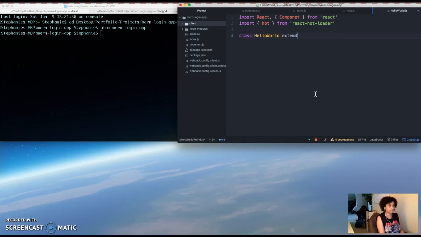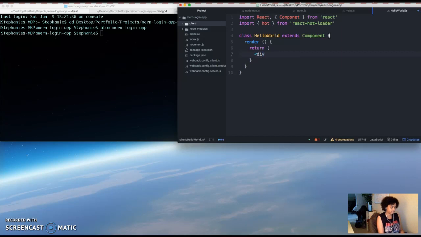And it has to extend Component. If we didn't put Component here, we would do React.Component. Then the first thing you have to do is always render, parentheses, and then return. And what you want it to return.